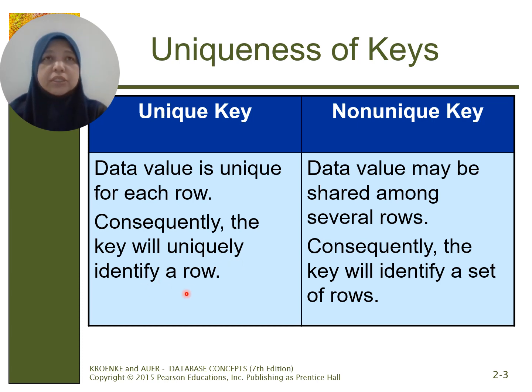For example, you have a table on people. So you have an IC number or passport number, let's say passport number. The passport number is unique for every person, so in every row it is unique. Then we can say that the ID is the key. Non-unique data values may be shared among several rows. For example, age. You have a column age. For students who are 20 years old, there will be more than one student aged 20. That is non-unique.